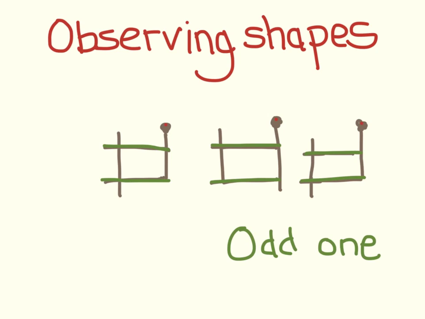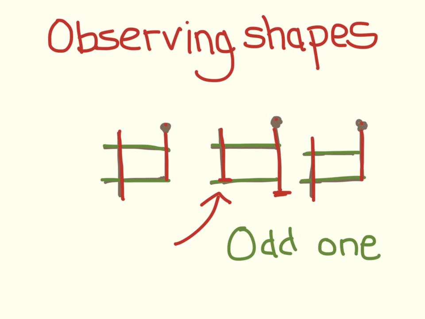We then look at another part. So if we look at this line here, this one crosses right through and down. However, this one doesn't go right through, but this one does. So therefore at the minute, this shape here looks like the odd one out. If we check on this line, this one stops there, this one goes right through to the bottom, and this one stops at that line. So this shape here is definitely the odd one out.